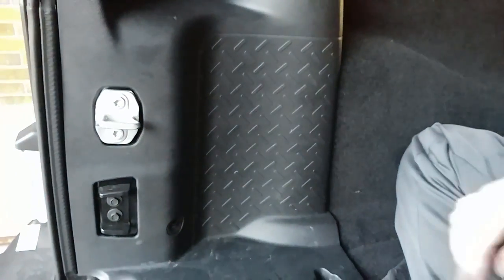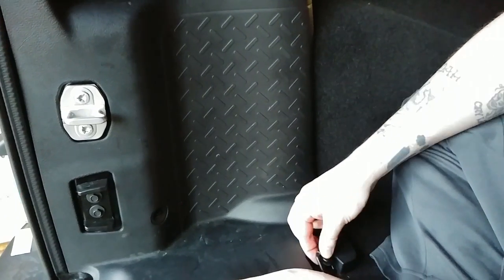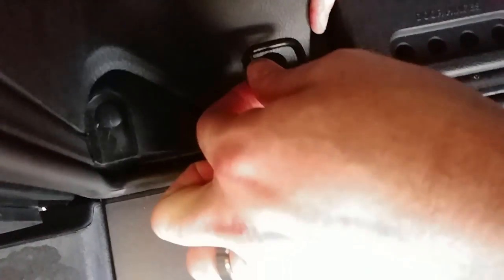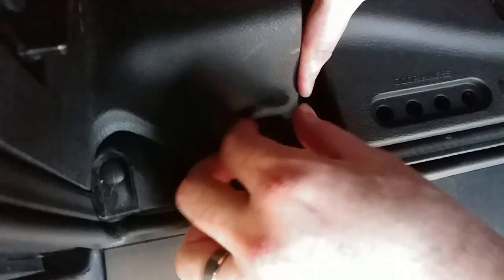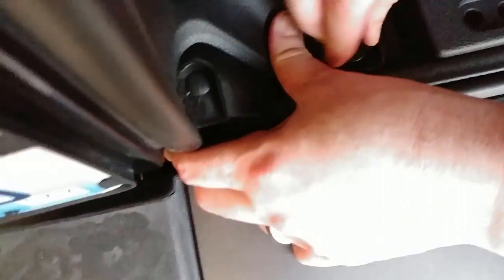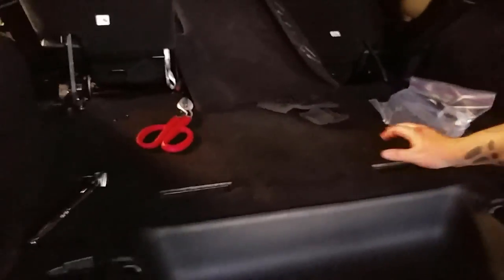Alright. He was apparently through the front piece first. So now, he screws this in. Gotta get this one on. I'm just about done. Alright, so I got this back in. Carpet's a little bunchy, but it's probably more my inability to put it in properly. Slide right in there.